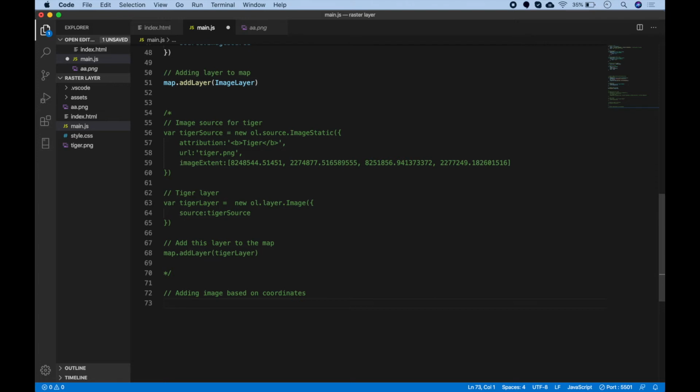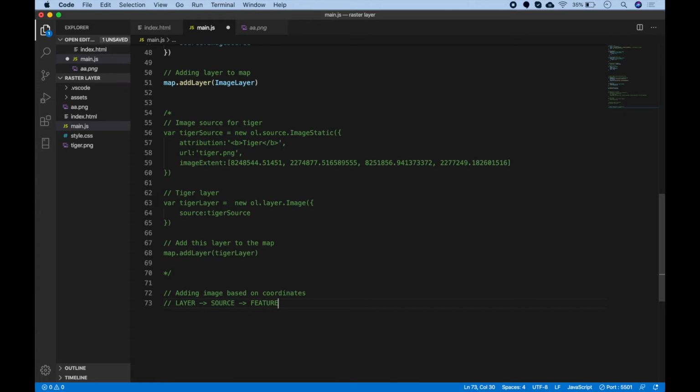So let's first understand the methodology and then we will start coding. So here again, of course, we will have to declare a layer, right? That means we'll have to declare a source, and inside source we'll have to declare a feature. Now this is something new.